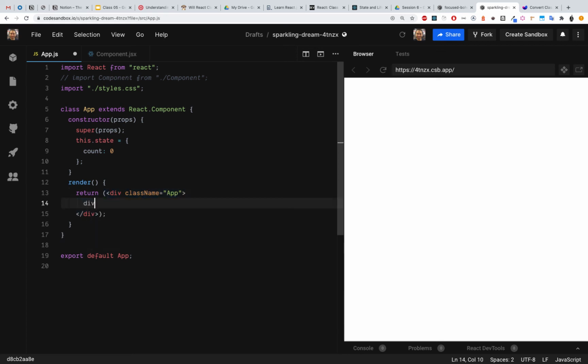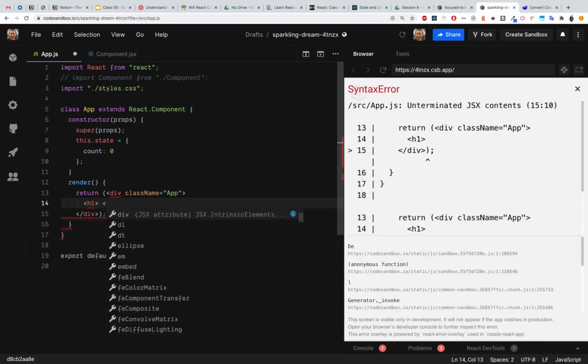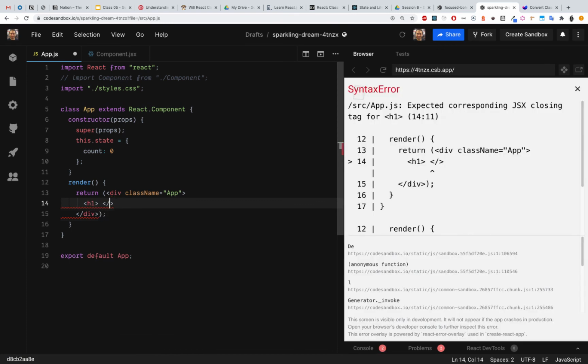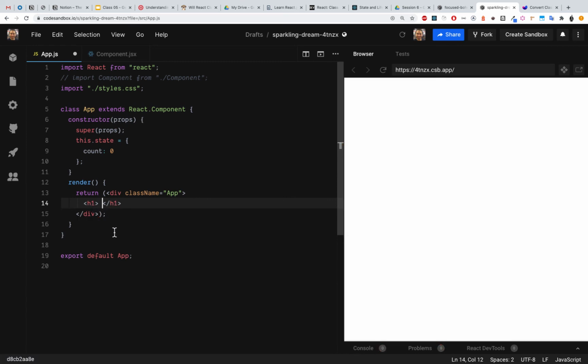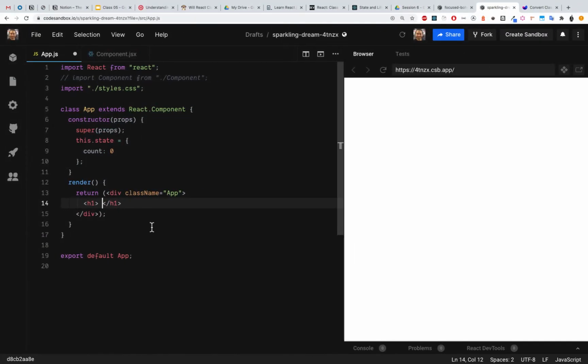Okay. I'm not sure why it's not helping me. Okay. Let's say div for each one, it makes it easier. And what was the example saying? Count and then number of times. So count. I'll make it each 3, so it's smaller a bit.